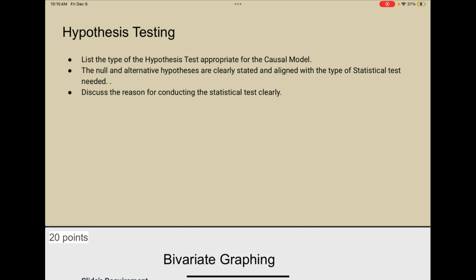We just want to be very clear. We also want to explain why we are doing a statistical test, and that is based on the central limit theorem and how we don't actually have enough samples to make a clear assumption about a population. We are only working with one sample, so we need to run statistical tests which can give us a value that will then give us our p-value, which is like if we were running multiple samples.